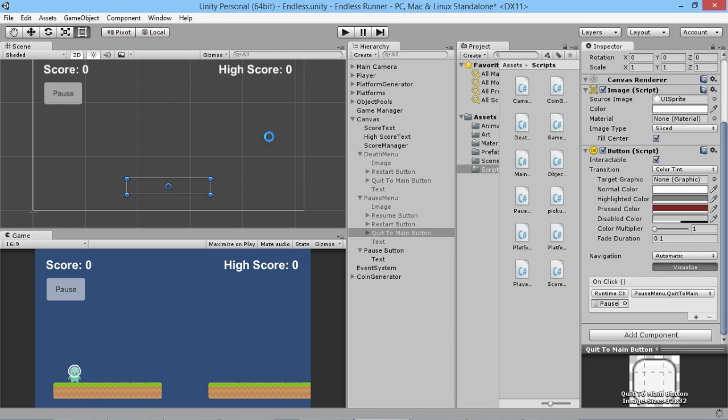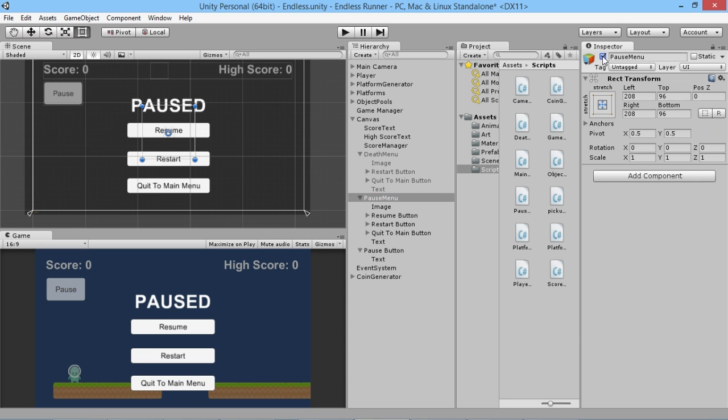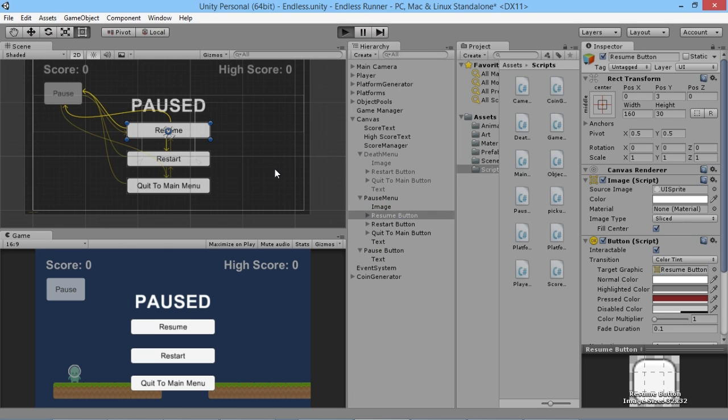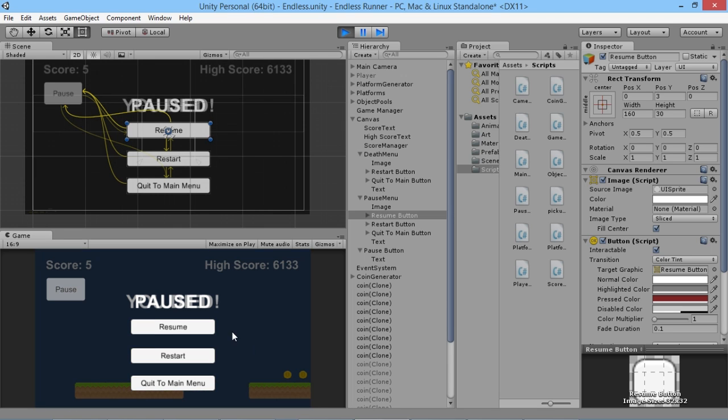And actually, something I just noticed there is if we turn back on our pause menu here, you see, you end up with all these kind of weird arrows, and essentially that's Unity's default way of creating a browsing system for the game. So if with this menu open, if we just hit play, if you use up and down, if we can just get this going. Okay, it's not working for me now.